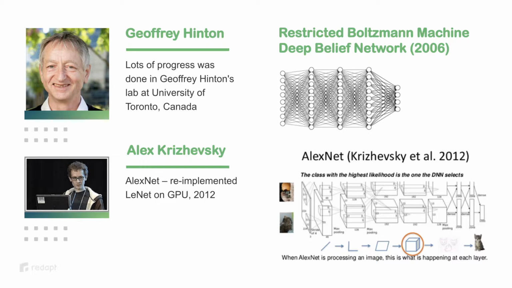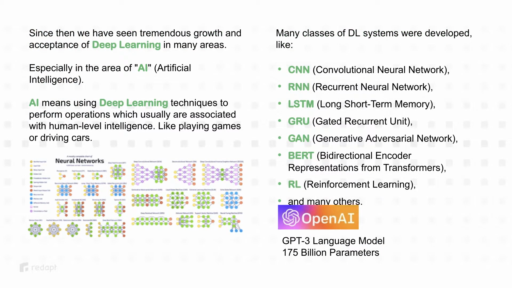And well, Alex called it AlexNet. And the big difference is that he used GPUs, video cards. This made the whole thing 1,000 times faster and became the major breakthrough in the main approach. After that, everybody started using GPUs and specialized processors, like TPUs from Google, for example, tensor processing units, and so on. And the progress was developing very fast after that. So we had tremendous growth and acceptance, and people started doing AI, which became possible.